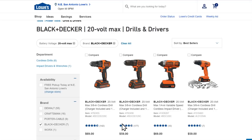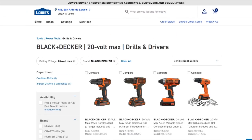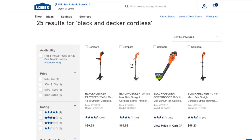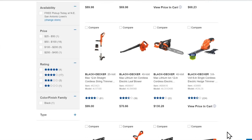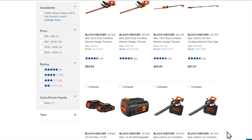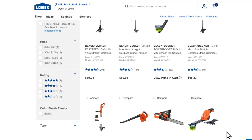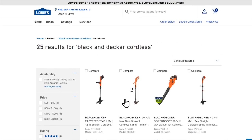Now let's jump over to Lowe's. Lowe's, again, the ex-king who's been dethroned from the DIY world is Black & Decker. Black & Decker used to have an amazing selection of tools. Now there's just not much there. Granted, I will say this, they do still have a decent line of outdoor power equipment. You got blowers and trimmers and chainsaws and hedge trimmers and pole trimmers and all sorts of stuff. But if you want just that tool, yeah, I can see it because they're cheap enough to do that.